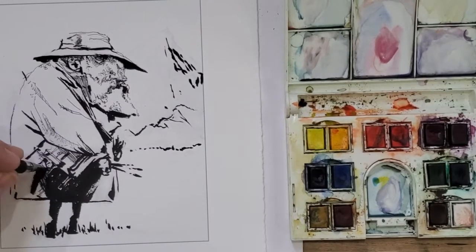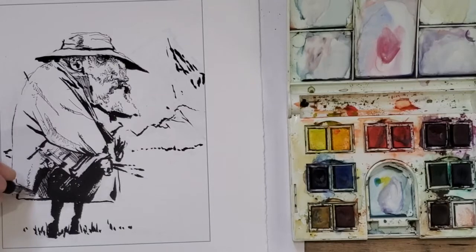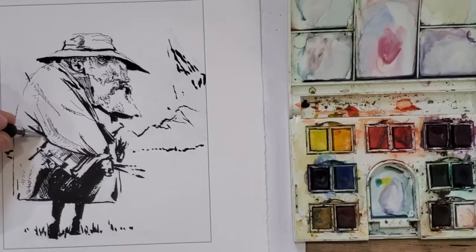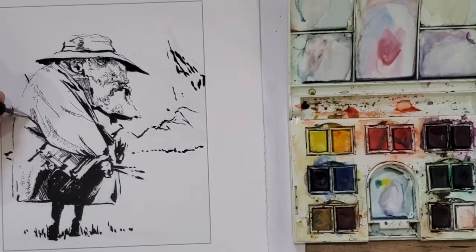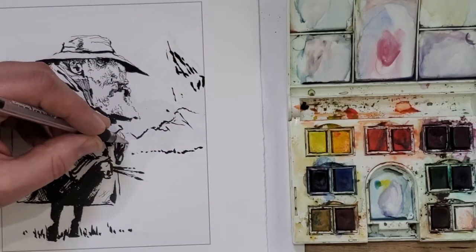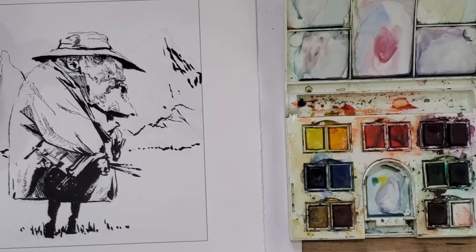So now, one thing about waterproof pens, now I said this one is almost waterproof, and what I mean by that is when it dries, it's completely waterproof, but depending on the paper you're working on, it may not dry instantly. That's going to go for a lot of quote-unquote waterproof inks. So what I'm going to do when the inking is done is I'm going to go ahead and blot it with a kneaded eraser, give it a couple seconds with a hairdryer, and we'll see how much that attends to the inevitable bleed.